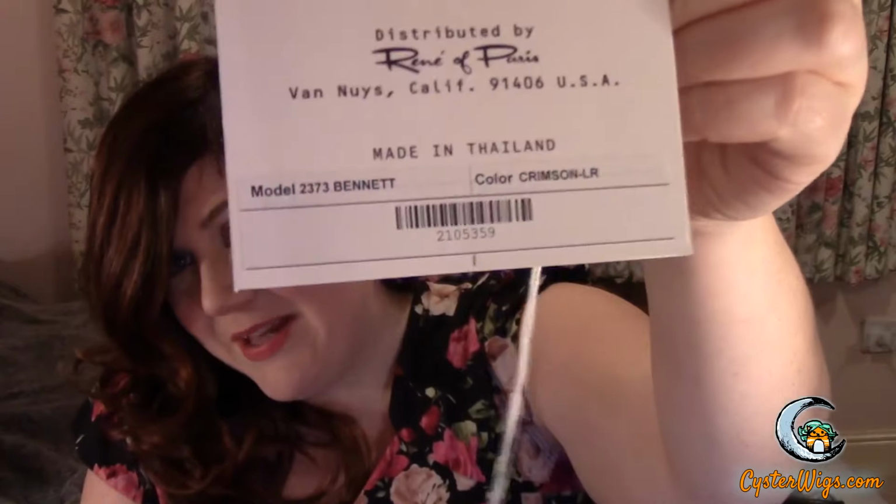And the color on Bennett is one of my favorites. It's called Crimson LR. I really love this color, and I reviewed Izzy in this color, which was a really short asymmetrical wig. So I figured, why not review a really long asymmetrical wig to really show you what the heck this Crimson LR looks like, because it looks pretty great in these long wigs too. It's an amazing red color.